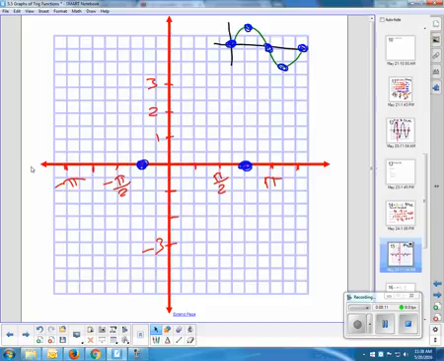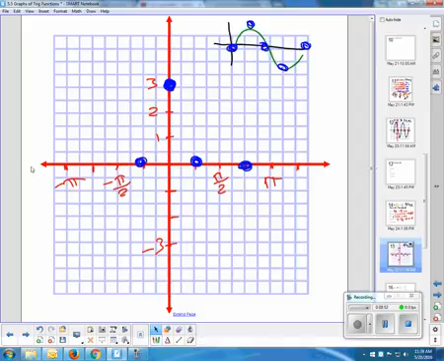So the length between now my two blue points, I'm going to fit 1 period of the sine function in there. Looking at my parent function graph, I know I've got a 0 halfway between the other two zeros. So I simply look at the 2 points I have on my graph, and I make a 0 halfway between them. Looking at my parent function, halfway between the first two zeros, I've got a maximum. So I look at my 2 zeros that I have. I know halfway between them I'll have a maximum. But that maximum is going to be at 3 because of the amplitude change instead of 1.